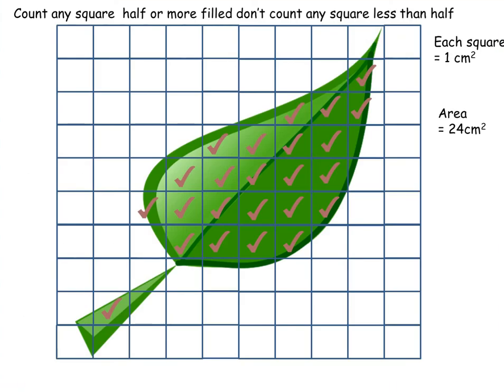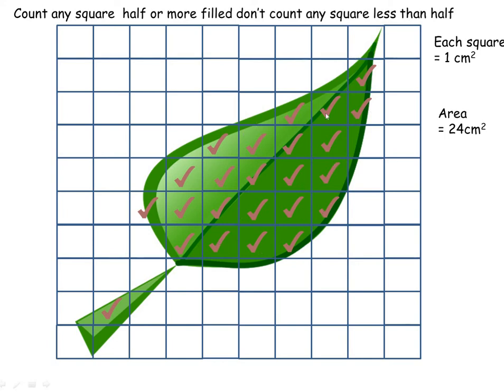Okay, and we also need to be able to find the area of a leaf. The easiest way to do this is you would lay the leaf on a piece of graph paper and then draw around it. Anything that is more than half a square full of the leaf is counted. Anything that's less than half a square full wouldn't be counted. So this one here is more than half, so that one would be counted. This one's less than half, so you don't count that one. And obviously all the full squares are counted.